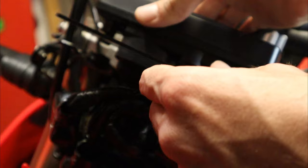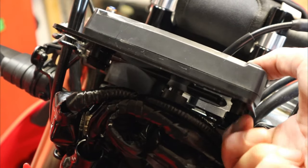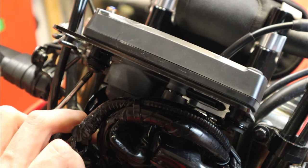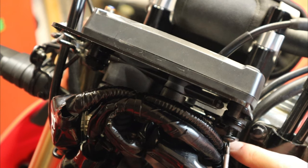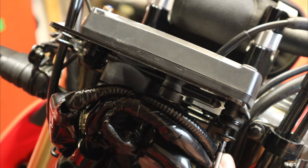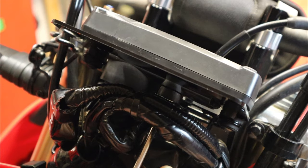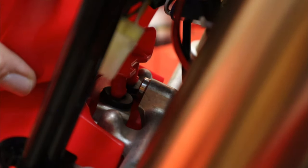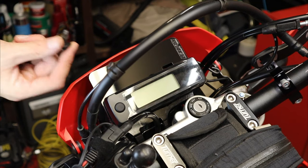Now that these are loose, we can simply slide the panel through the four holes behind the dashboard like so, then we'll just reverse the process. One thing to mention about these screws: they go into plastic, so be careful to avoid cross threading. Before you tighten, go counterclockwise until you hear a pop and feel it slide in — that means it's seated in the threads. Then when you tighten, you won't cross thread anything. Now we can tighten up, make sure to plug this part back in, put the two plugs into the top of the fender and wiggle them down, then secure the headlight shroud with the 10 millimeter bolts, one on each side.